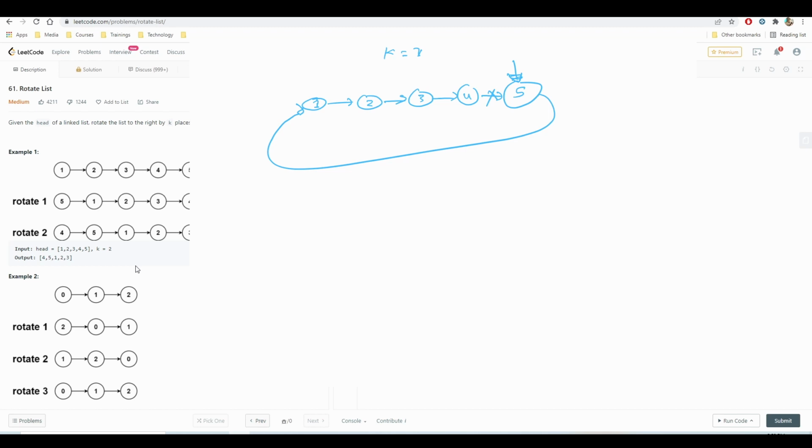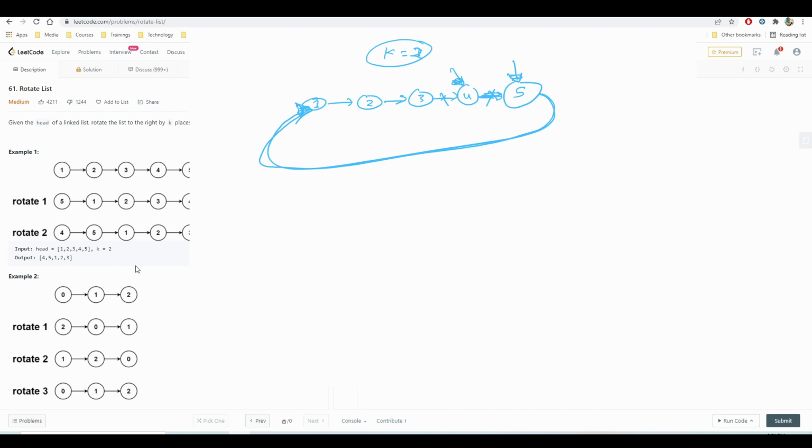So if k equals 2, we leave it intact and we break this, right? And then we again do the same thing. We point it here, and then this becomes the head of the new linked list, right?